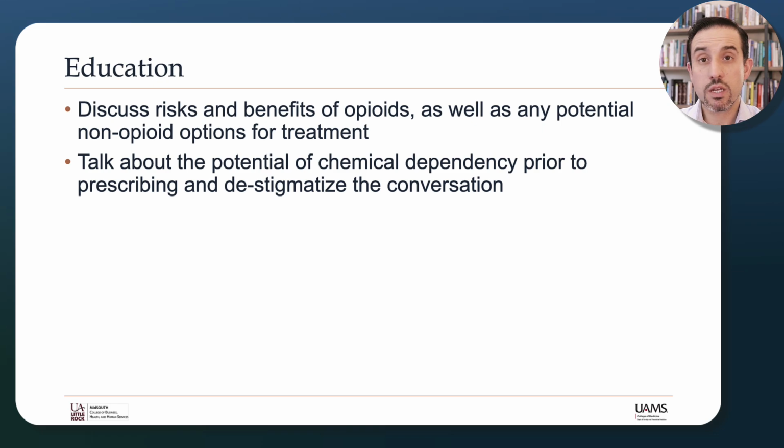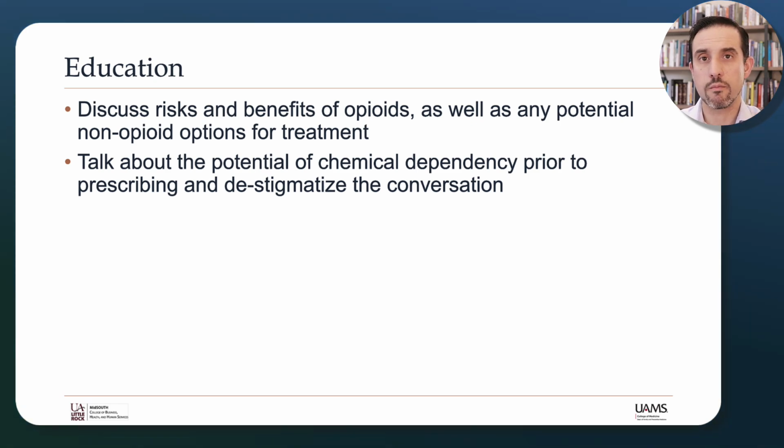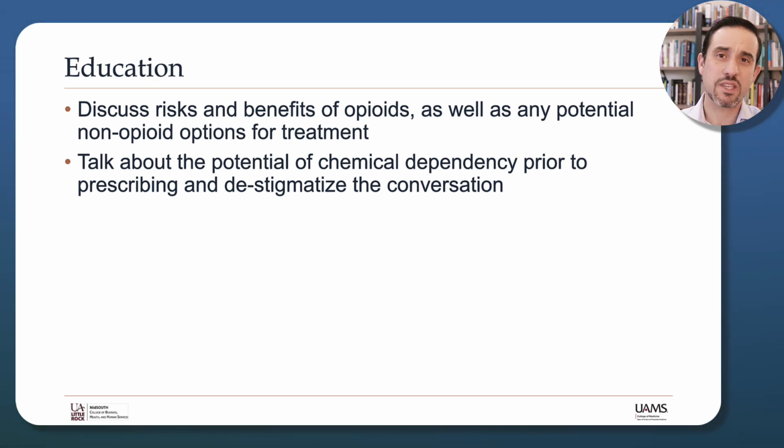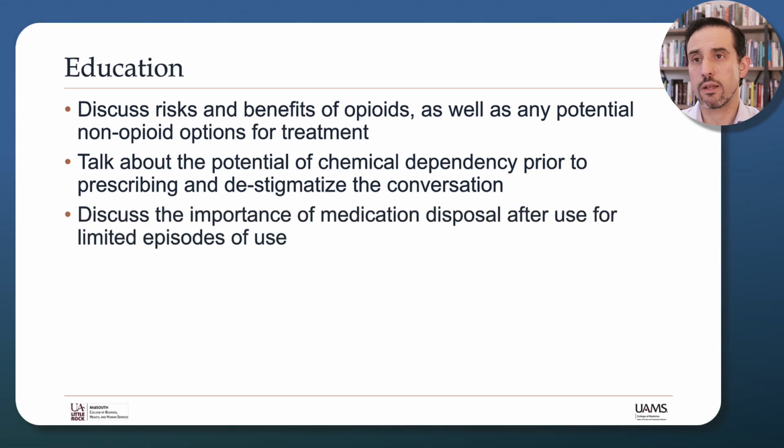It's worth mentioning as well, chemical dependency is a normal bodily adaptation to certain levels of opioids over a period of time. So certainly you're not necessarily going to see a chemical dependency develop with a low dose of hydrocodone over a couple of days. But if, say, someone is going in for a surgical procedure, or if you are prescribing something monthly for chronic pain, worth mentioning it, making sure that they know they can talk to you about it, that you're safe, that you'll help them through it, and it's not like if they tell you about it that you're going to punish them or just basically send them into withdrawal or to a hospital or something like that.